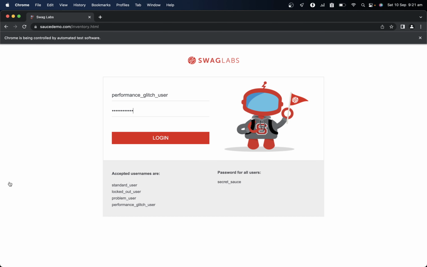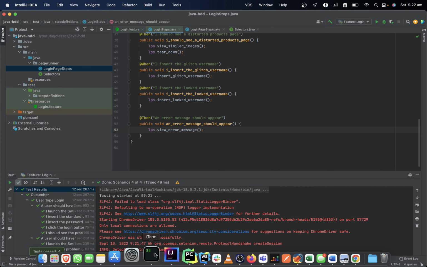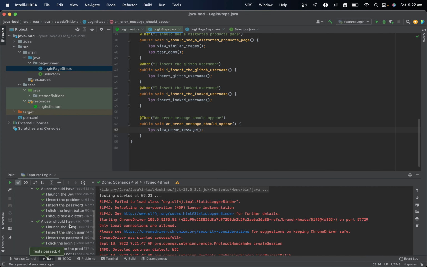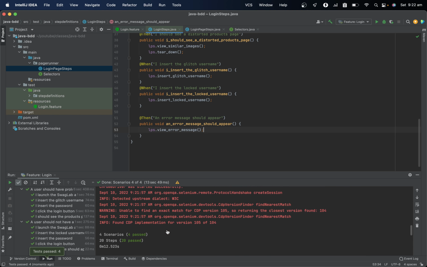So let's run this. Now it's doing the third one. The third one must have failed by now. Oh, it passed. One did not pass, so let's see which one failed. Everything passed, but I think there's an assertion error somewhere.